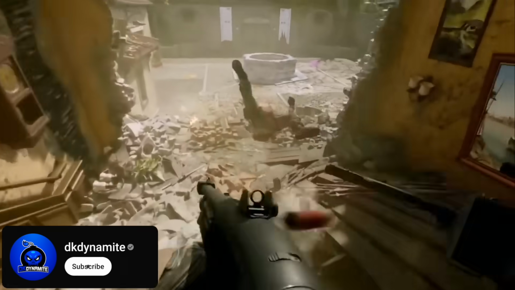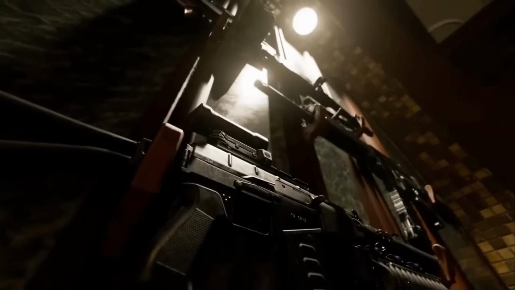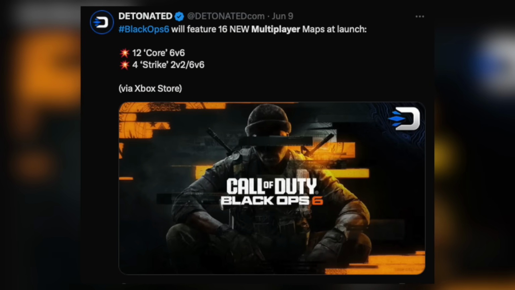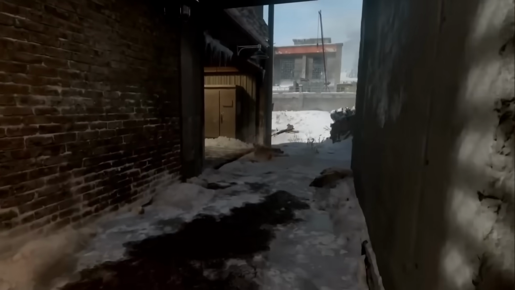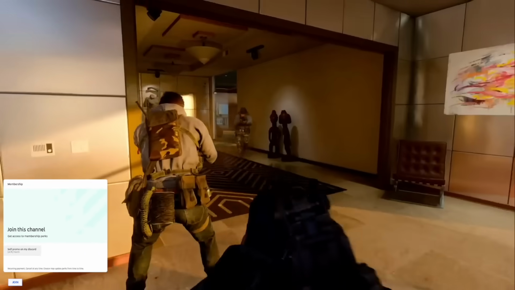Now, as a recap for BO6 multiplayer, it was confirmed by Treyarch during the Xbox Showcase event that we're going to be seeing 16 new multiplayer maps day one. 12 of those will be for 6v6, and 4 of them will be for a strike experience. Strike maps are going to support, I believe, 2v2 and 6v6, so essentially maps that could support gunfight if that mode returns, and also face-off, which is very fast-paced action as we also saw over in Cold War multiplayer.